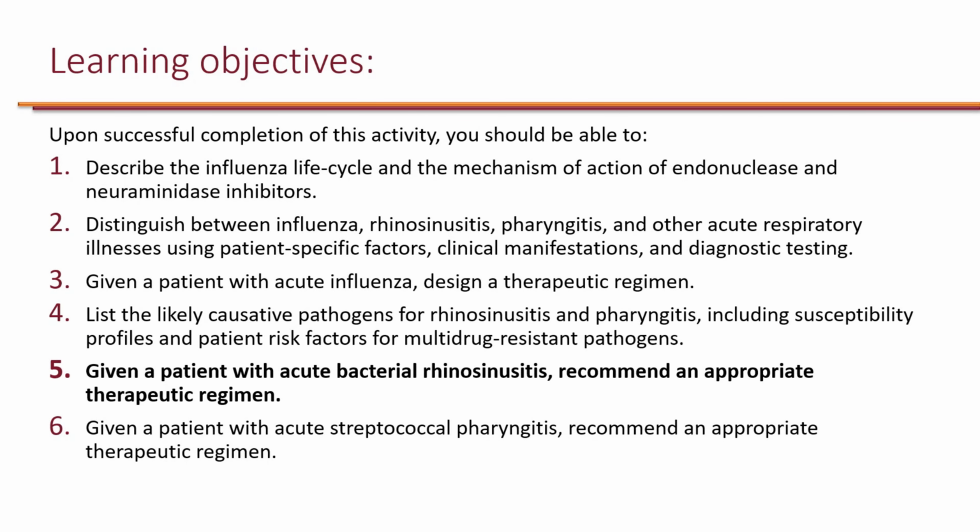We described the influenza life cycle and the mechanism of action of endonuclease and neuraminidase inhibitors. We distinguished between influenza and other respiratory infections, and we designed a therapeutic regimen for influenza. We also listed the likely causative pathogens for rhinosinusitis and pharyngitis. Now, given a patient with acute bacterial rhinosinusitis, recommend an appropriate therapeutic regimen.